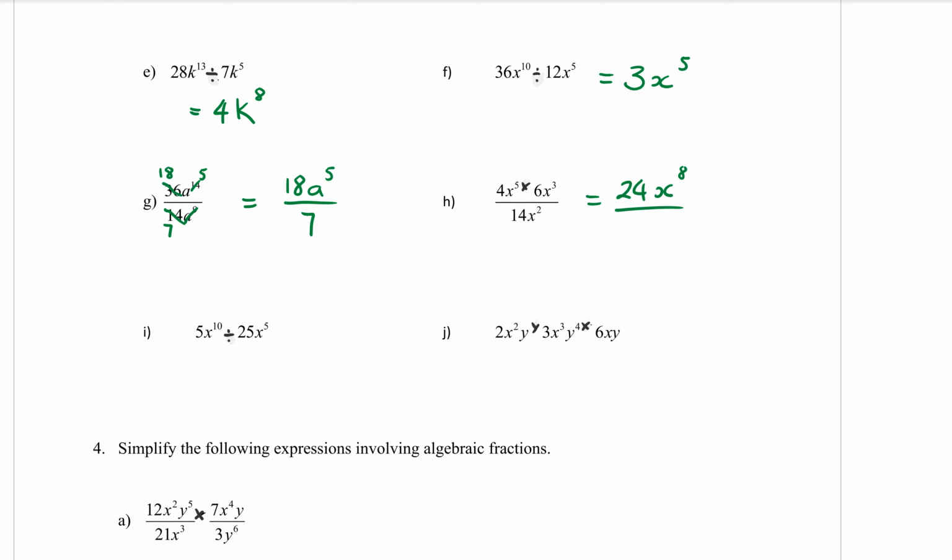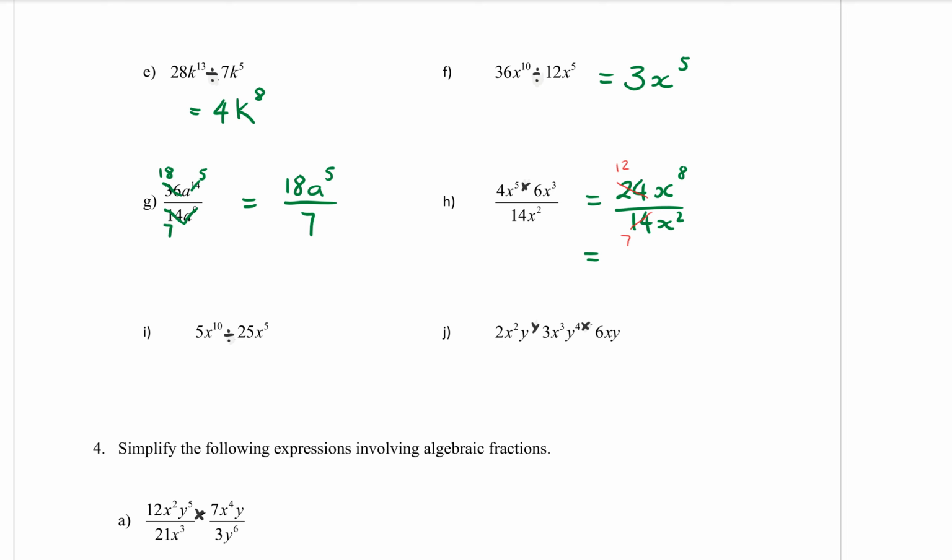And there's nothing to multiply on the bottom, so I'm just going to write 14x squared down again. So my first step, I've multiplied. Now for the second step, I need to do the division part, the fraction part. So again, the 2 big numbers that I have there don't divide nicely. 24 divided by 14 doesn't go nicely. So we can either cancel or you can use your calculator to cancel for you. So without the calculator, I know that I can divide by 2. And I get 12 over 7.